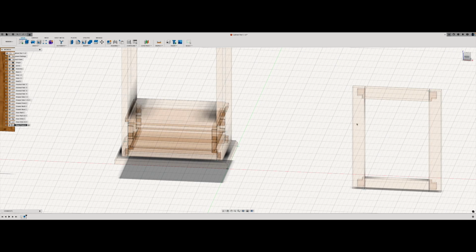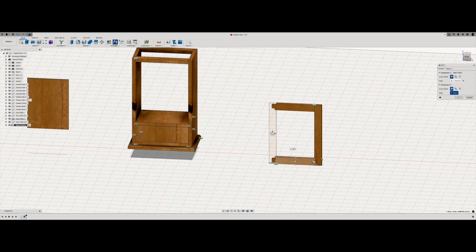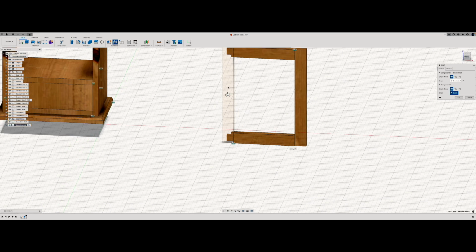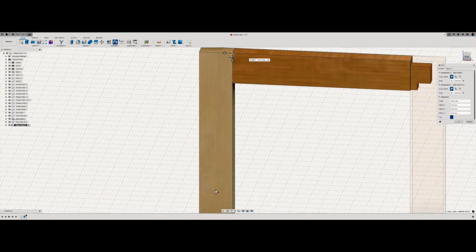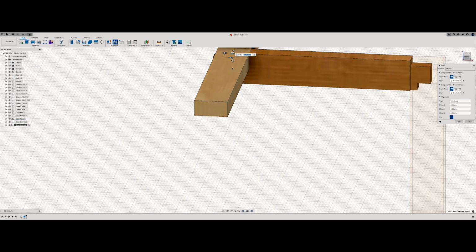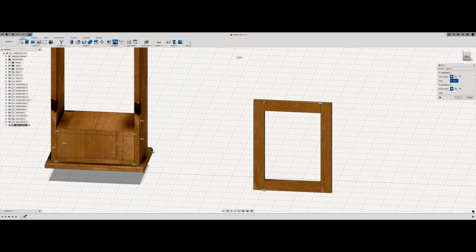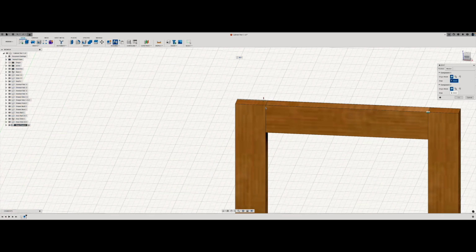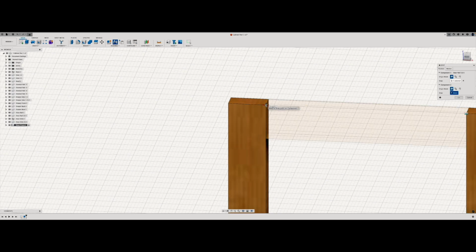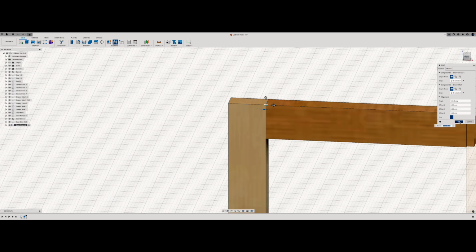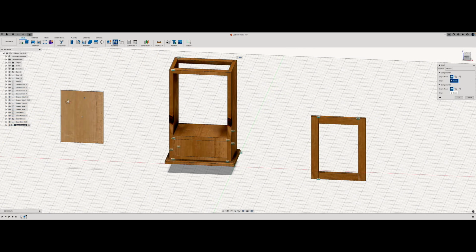Let's join this top corner with, oh, not that one. Join this one. We grab a corner there and a corner there and blue up and down. That should be in the right spot now. So that's all joined, and then we need to put this door panel in.